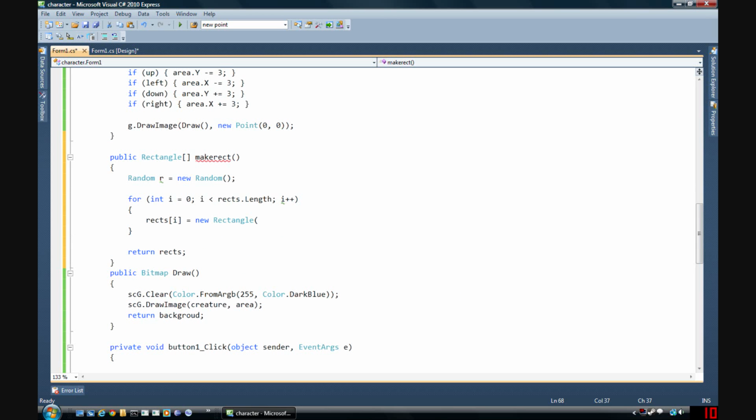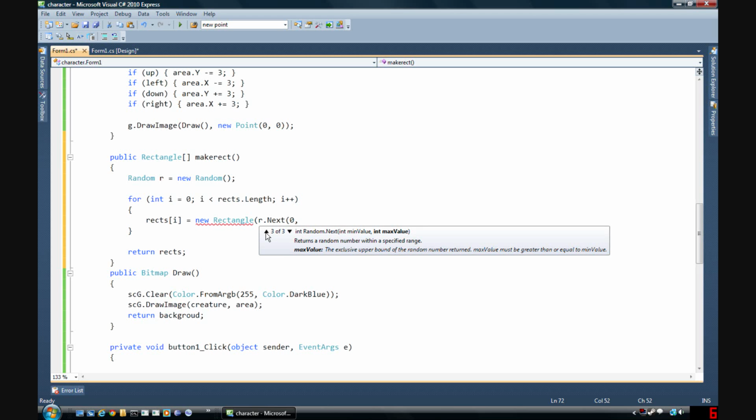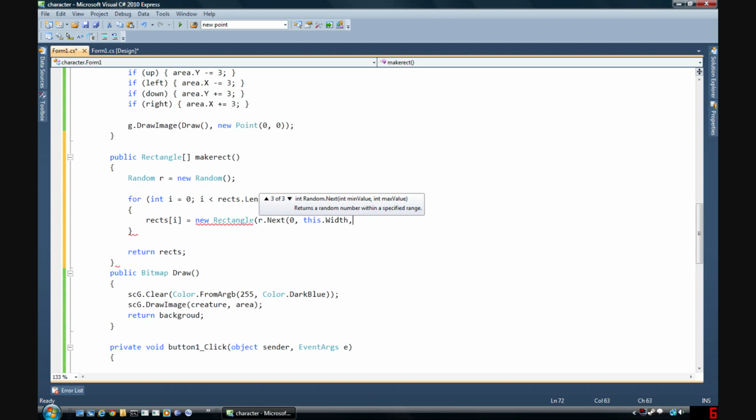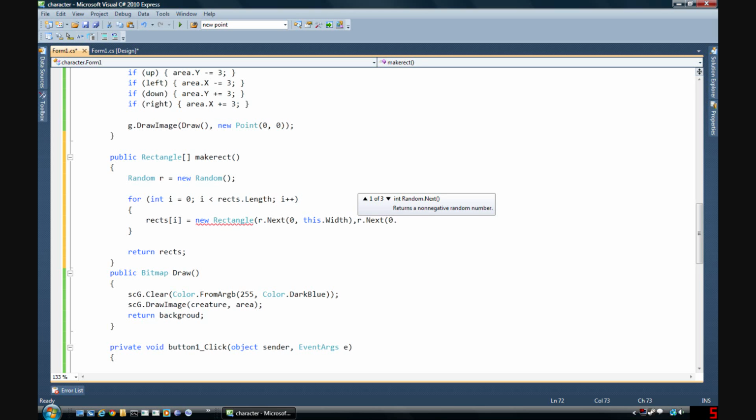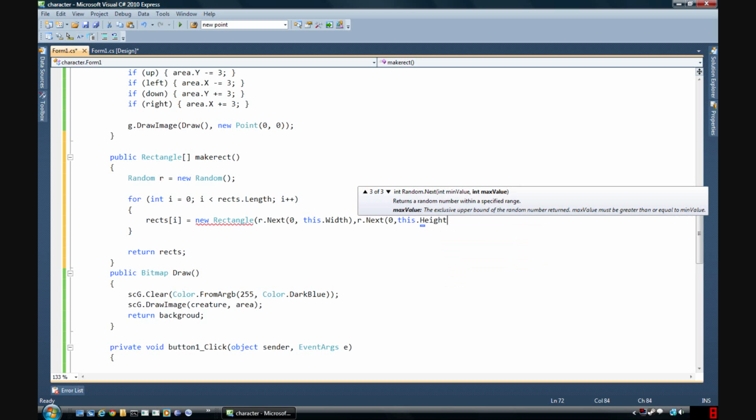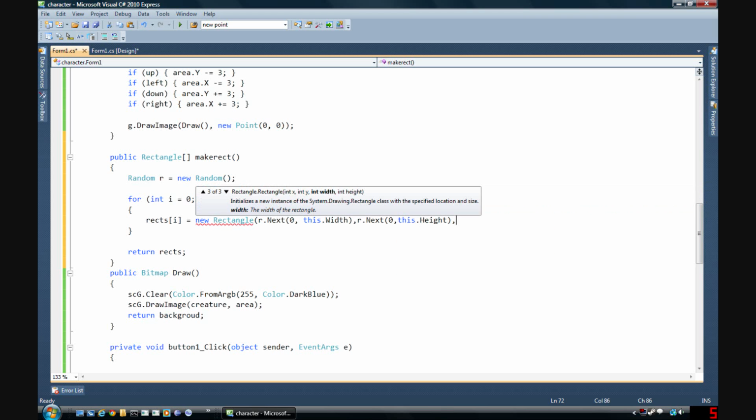Then r.Next, and this is going to be between the values of 0 and this.Width, and the y is going to be between r.Next 0 and this.Height, that's the form height, and then the width and height are going to be 10 and 10.